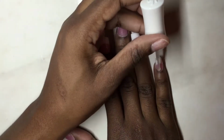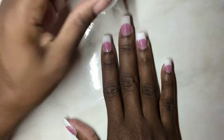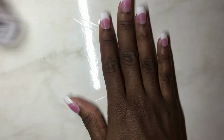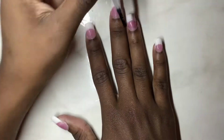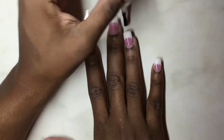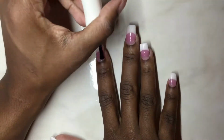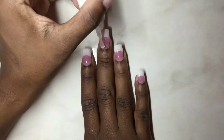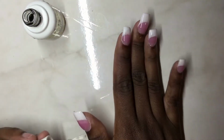So this is after filing and buffing, and now I apply Seal Protect for a second time. This helps the top coat to dry and stick together. I'm using a lint-free cloth to wipe down the Seal Protect to ensure it spreads evenly across the nail. And now I apply top coat to the nail and let it air dry. Then I apply top coat again and let it air dry. Now I use my nourishing oil to nourish my cuticles from all the filing and buffing that was done.